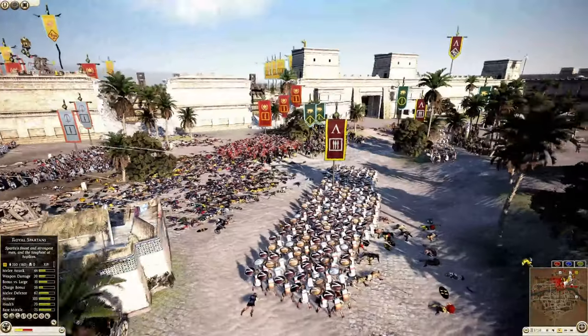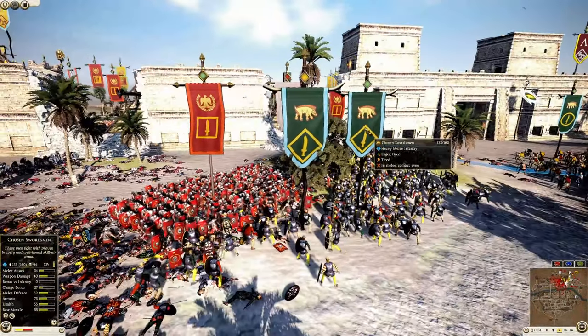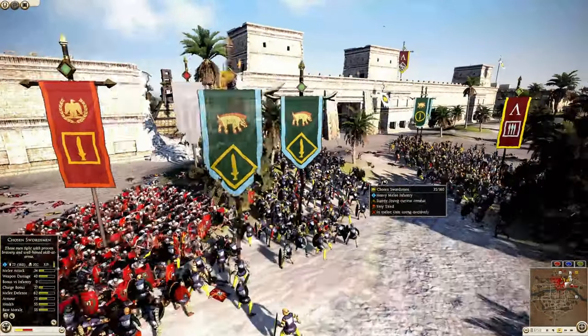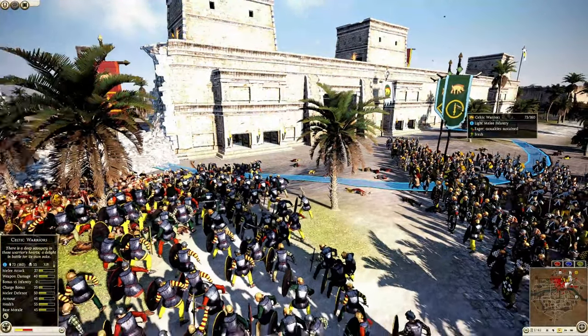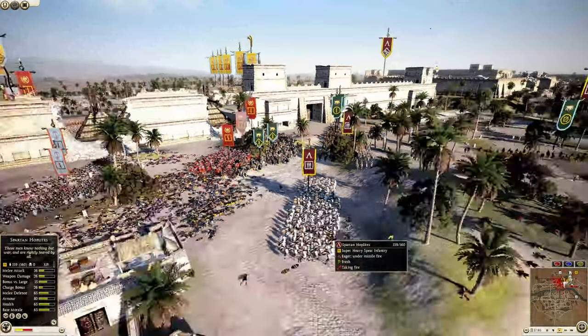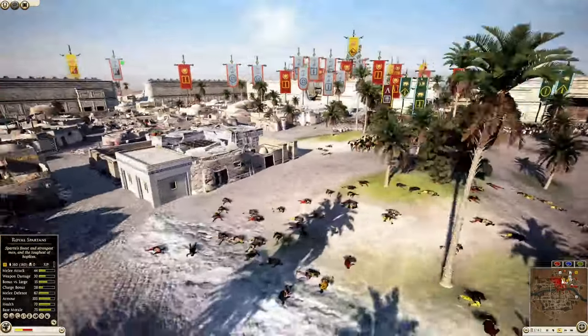Still, this Arverni front line has been doing work. 101 kills for that unit, 94 kills for that unit. Another unit making their way forward, 0 kills. Celtic warriors there with 55. The Spartan units making their way forward just a little bit further. We have an Oathsworn have now made their way forward.